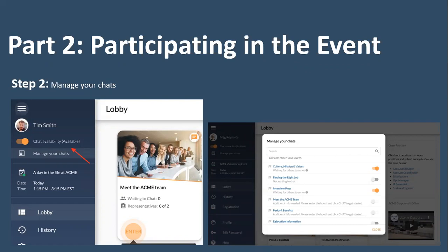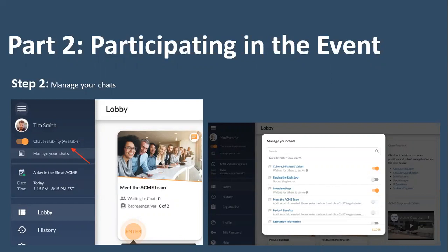However, in order to accept chats, you must still get in line in a specific booth of your choice. Again, based on the research that you've done prior to this event. You may toggle your status to away at any time during the event to stop receiving chats from any booths you may be in line for. An item of note here, if you are in line for chats and you set your status to away, your place in line will be held for you. So you will not lose your place in line.